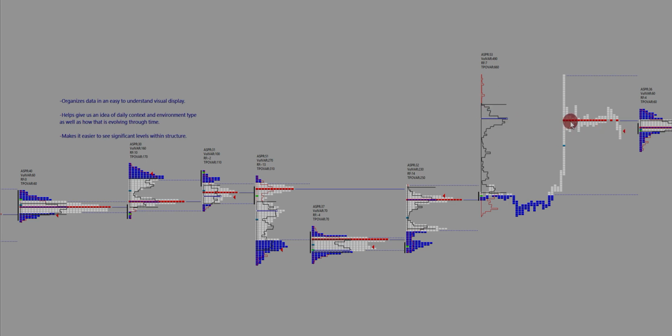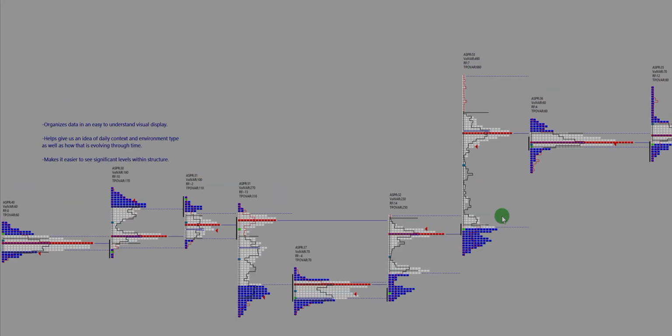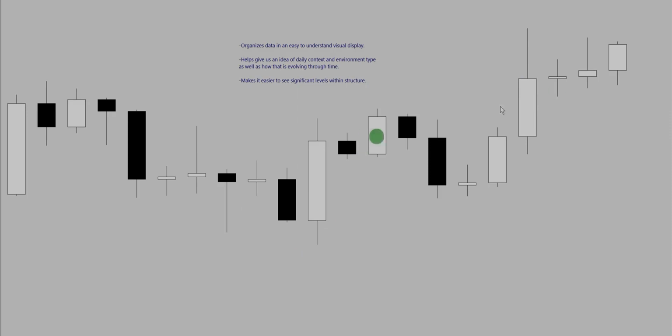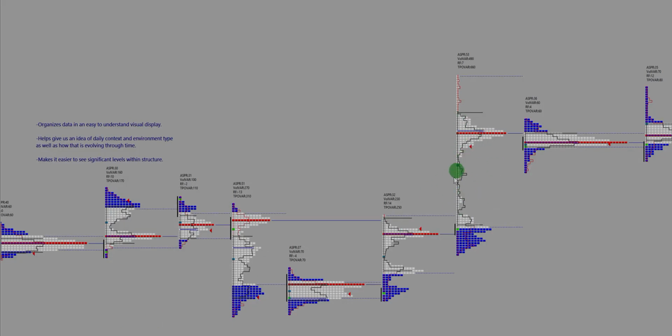So you wouldn't know if you were just looking at a daily candlestick that we closed below where most of this participation and presence occurred. Right? So this candle is an imbalanced candle. You might not necessarily know that by just looking at the daily candlestick, right? You might not necessarily know that in the center of this candle, so if we look at this daily candle again, that there wasn't really any substantial volume in the middle of that candle. It's pretty imbalanced. From open to close, it was pretty one-sided.